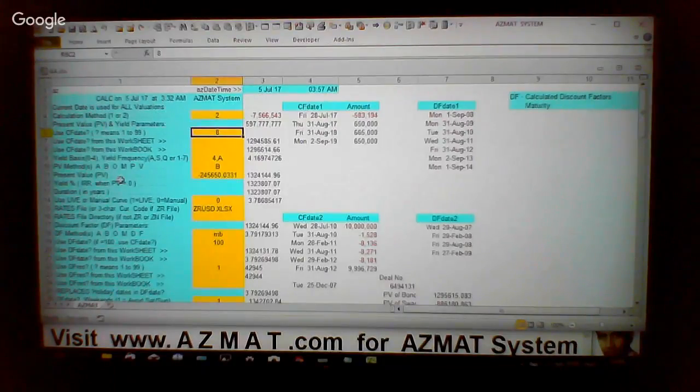This file is created by AZMAT System for every new user and is named as follows: xx.xls or .xlsx. The first two letters, in this case AA, represent the user ID. So I'm using user ID AA, so my user file is AA.xlsx.